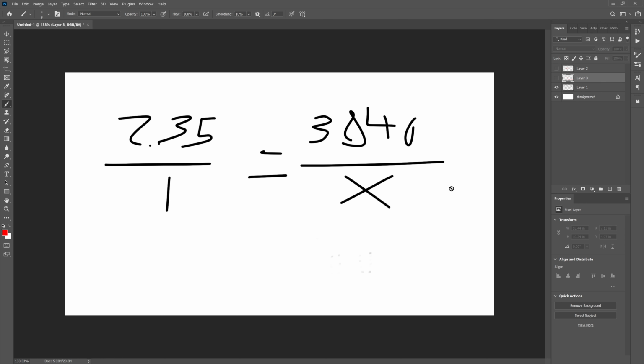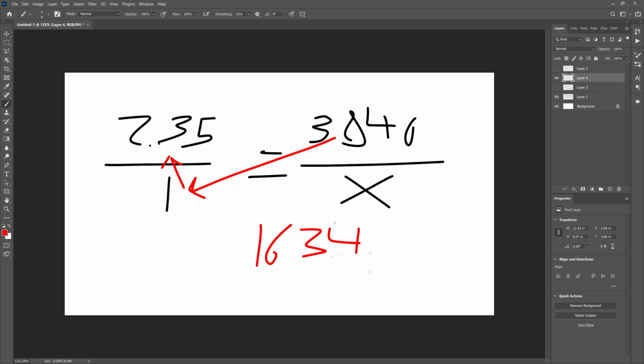So you multiply 3840 times 1, really easy, and then divide by 2.35. Since we have the 1, we can just divide, which rounded off is 1634. Pretty easy number, so 3840 by 1634.